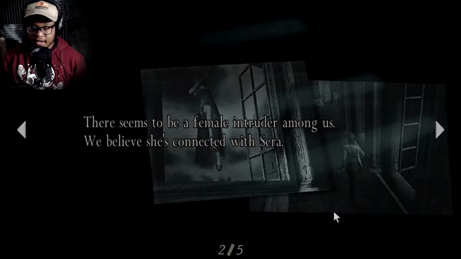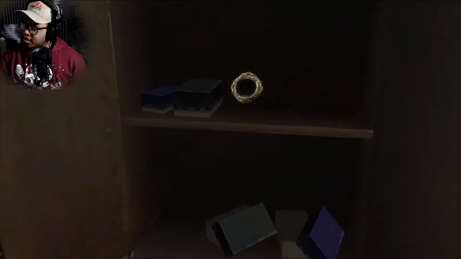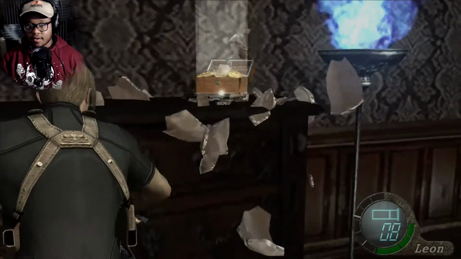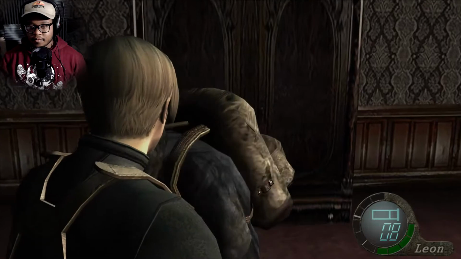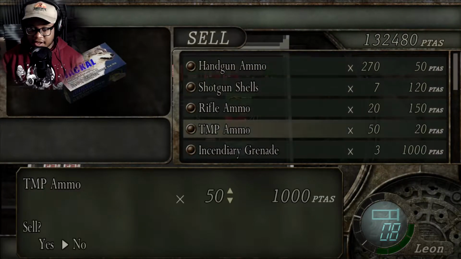We believe she is connected with Santa. Well, you will be rightfully judged for that one. Okay. Alright, there's a little, gotta get that, there we go. Alright, nice job. Alright, so there's nothing else we can get in here? Alright, let me just talk to the merchant then. Alright, what are you selling? Thank you, merchant, for telling me things.